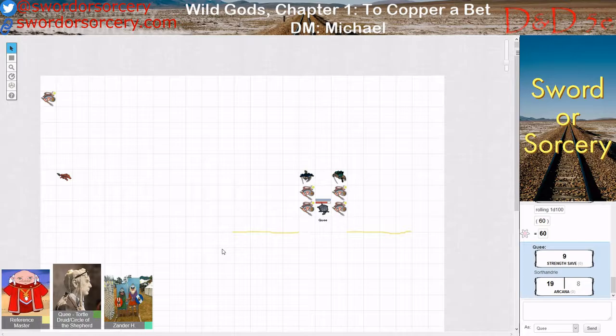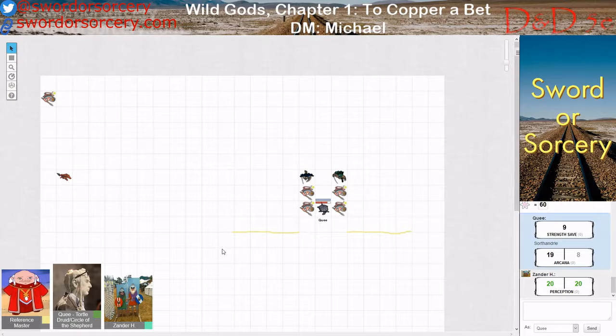Is it an arcane door? It seems to actually be a regular door. Does it look trapped? Look for traps. Oh! Double 20s. Get wrecked. I mean, it isn't trapped. But you just walk forward, you look at it, and you're like, nah, it's not trapped, go ahead.